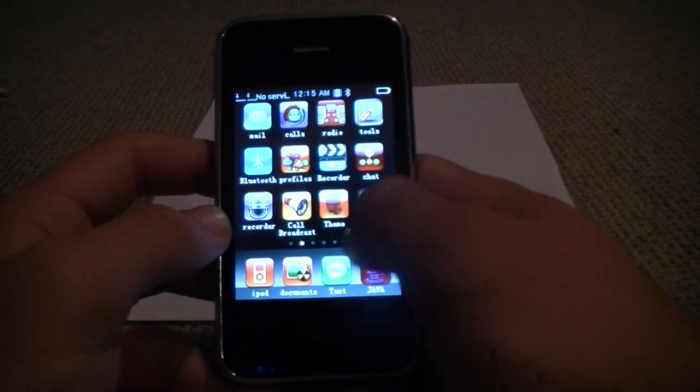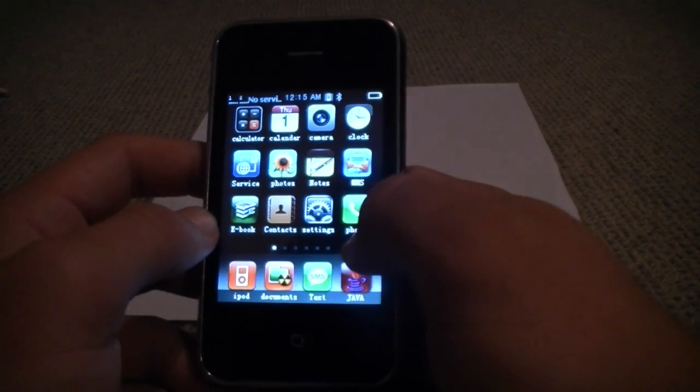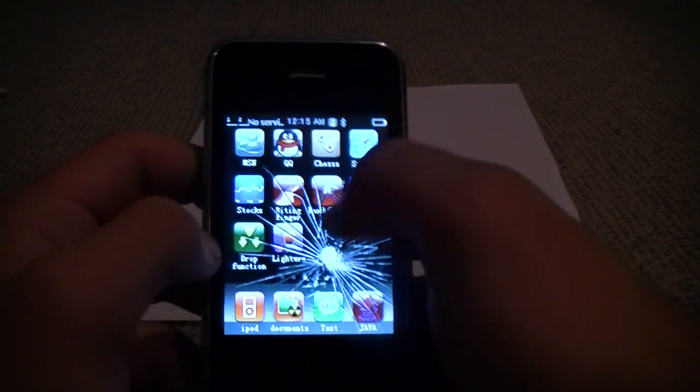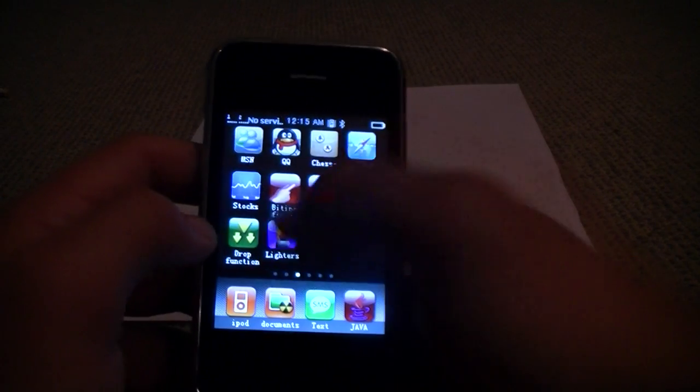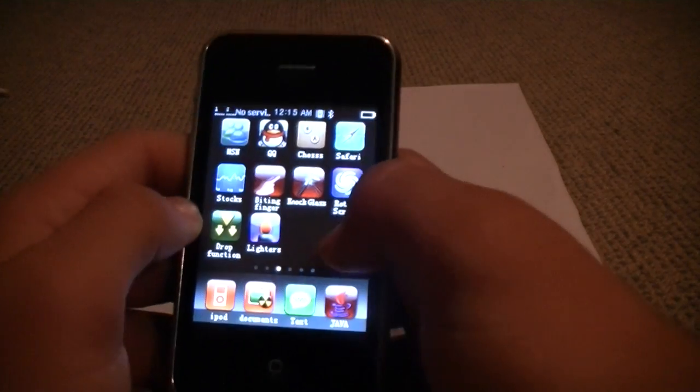It has 6 pages of, I guess you could say, interface. I'll show you something real quick first. It has these little apps on them. Breaking glass, just turn it off like that. A lighter. There you go.